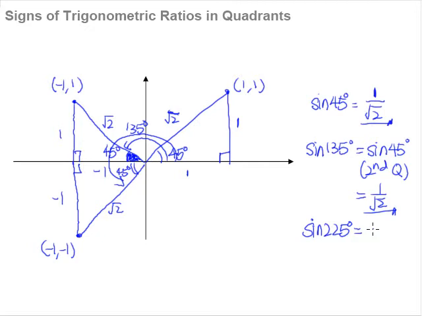The x value will be a positive x value. So to find sine 315 degrees, it's the same as finding sine of 45 degrees in the fourth quadrant. That gives us: opposite side over hypotenuse side, which is negative 1 over square root 2. We start to realize that sine 45 degrees in the first quadrant gives a positive answer, sine in the second quadrant also gives a positive value, but the moment we reach the third quadrant it becomes negative, and the fourth quadrant also gives a negative answer.